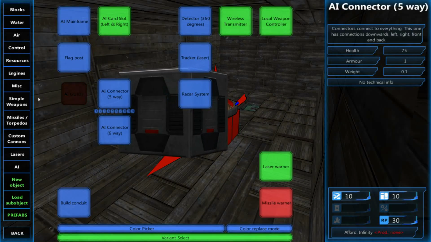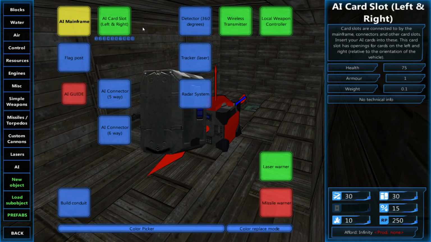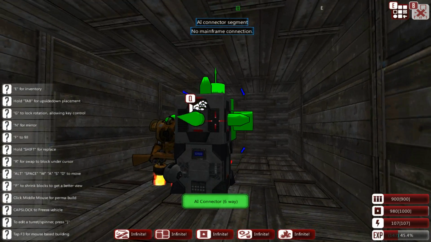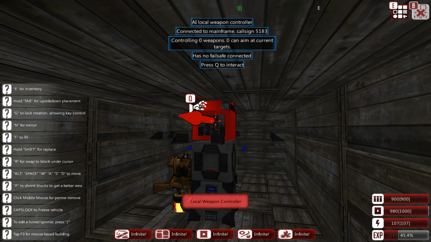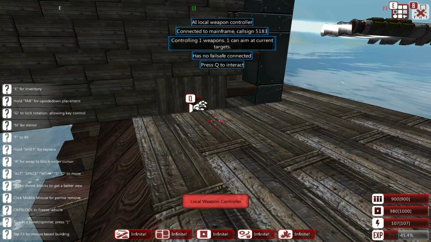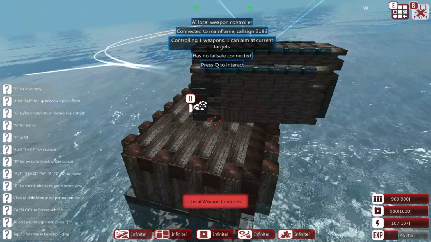I just placed a wood block instead of an AI mainframe. Once again, me adding these things by accident. Okay, there we just have the 6-way connectors, have it up 1. Then we have the weapon controller, which is controlling it and already firing it. There we go. That delay did not seem as long as it should have been.